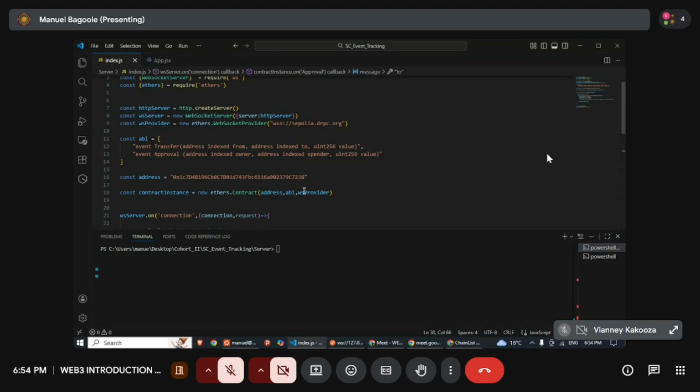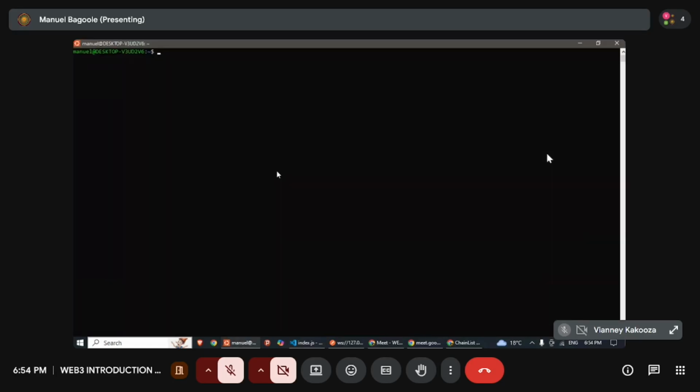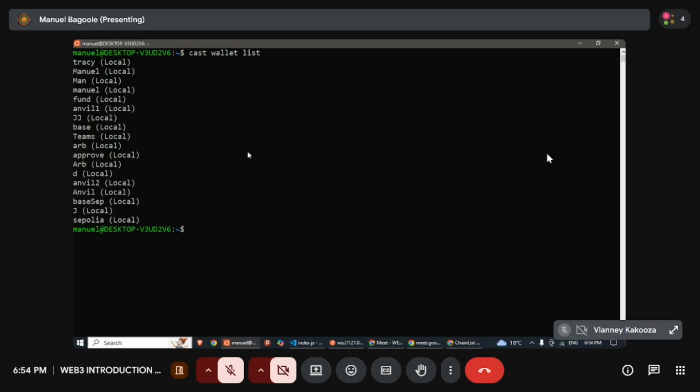So I'm just going to call this method using Foundry. So let me check if I have any wallets here that have any funds. Let me check the list. I think I have a number of wallets here. Yeah, I think Approve might have because I might have used it yesterday, so I can check its balance.